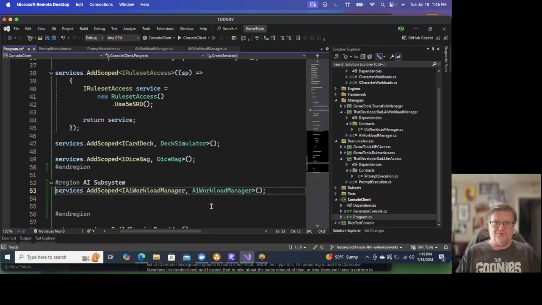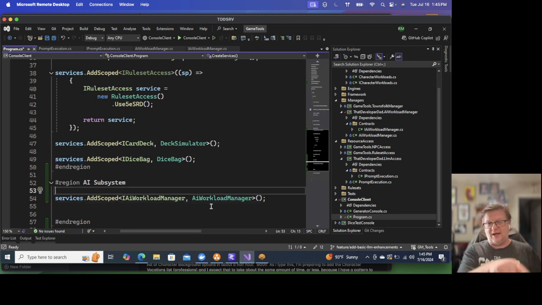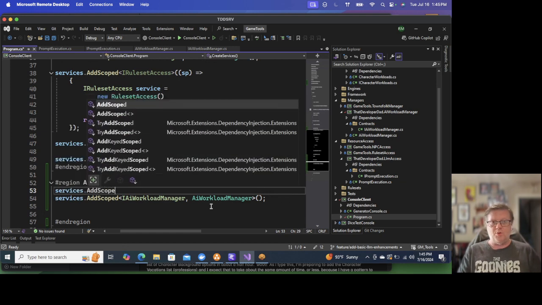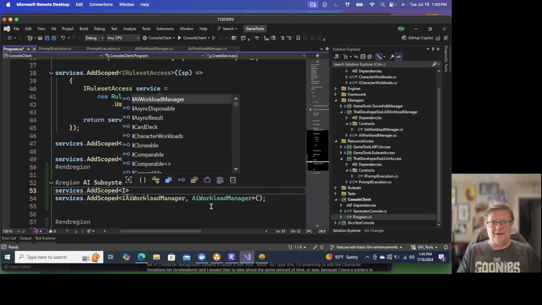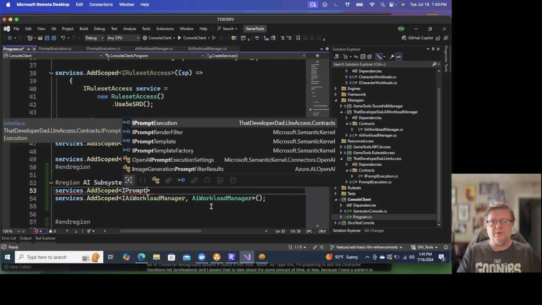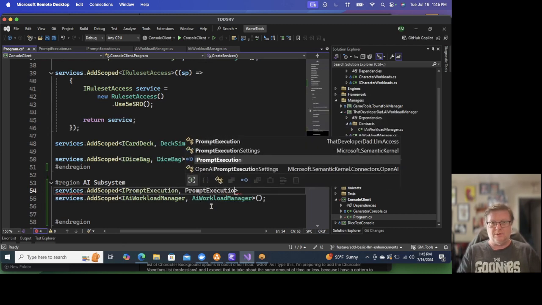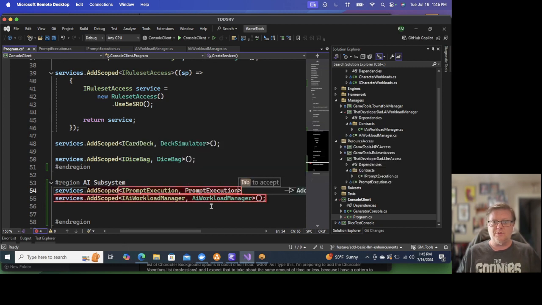And then before we can add that, because it uses the LLM provider, AddScoped IPromptExecution, Execution.